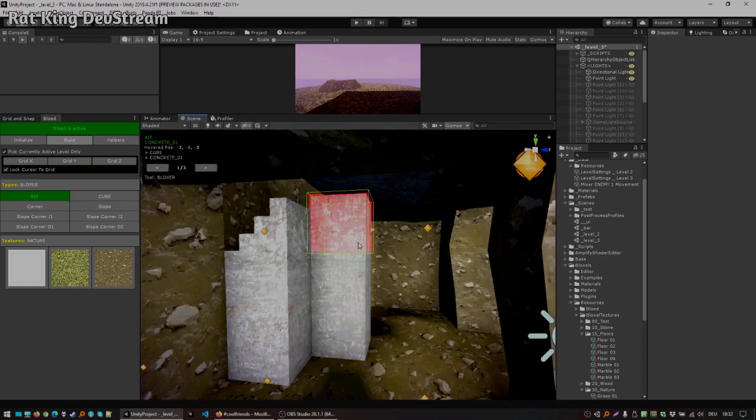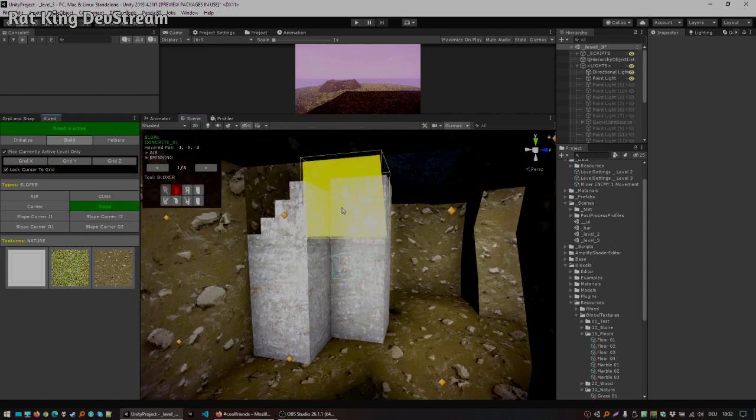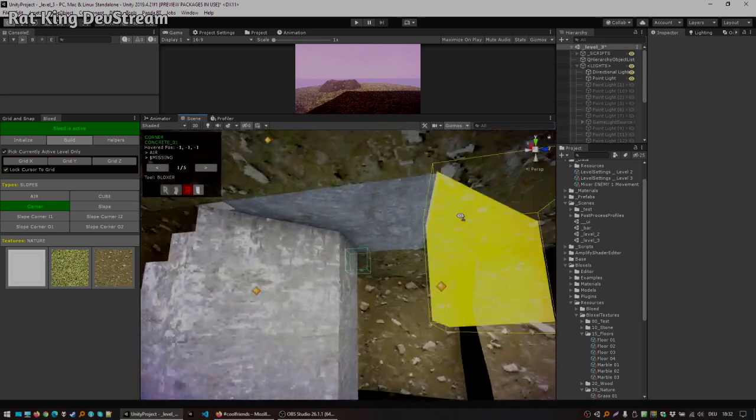Maybe add some more slopes, or corners, for making it visually a bit more interesting.